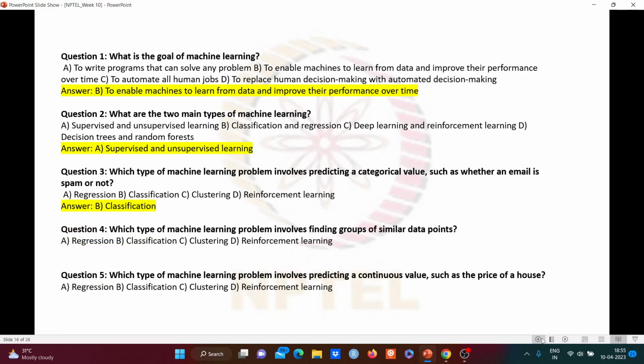Which type of machine learning problem involves identifying groups of similar data points? We are doing the fourth one.